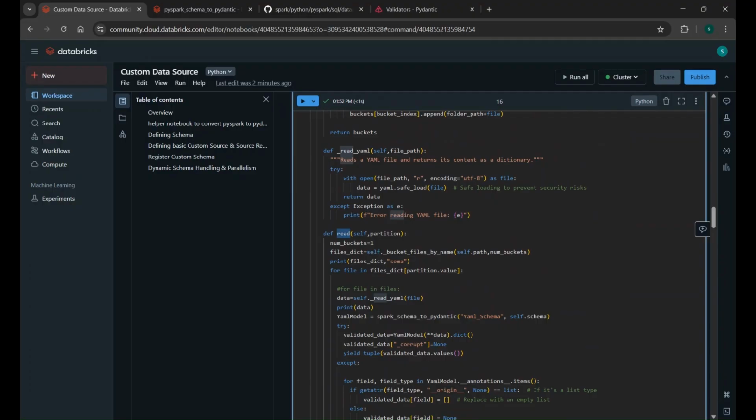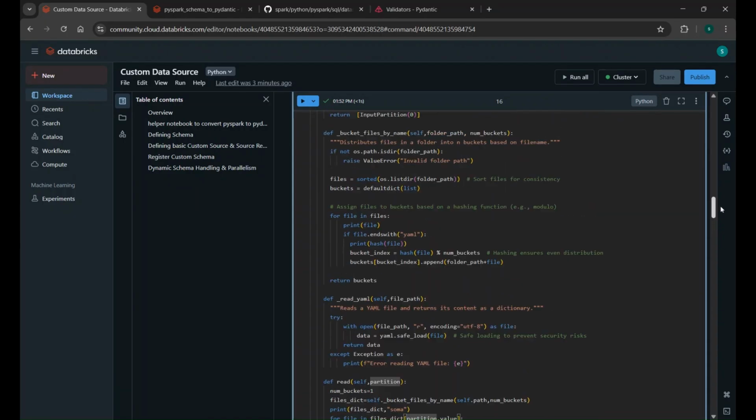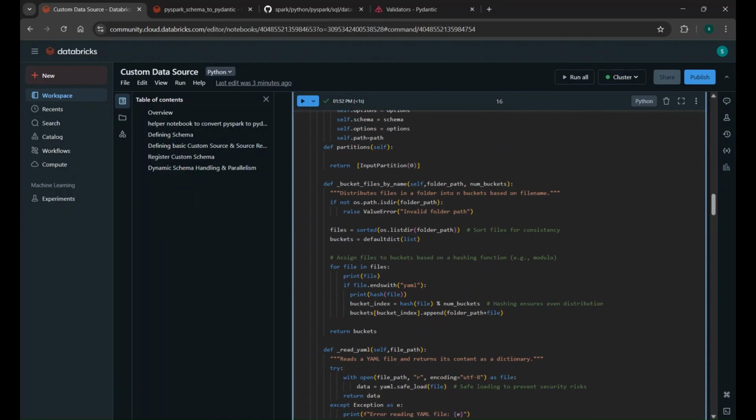The read method takes, in this case, the code is written in such a way that through whatever partition we are passing, each partition will have a list of files. For each file in the given directory, we try to get the hash value and then divide it into the number of buckets.